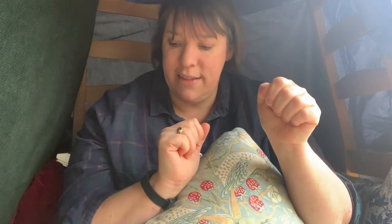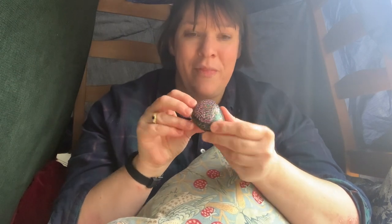And I've got some cushions because I like to hold a nice soft cushion. You could fill it with blankets or pillows or even teddy bears, which are nice. I've also got some other things which are nice to hold. I've got a little wooden cross here, which is made of lovely smooth wood, and it's really nice just to hold in your hand. But you could also use something like a nice stone. This is one with a painting on that we found a while ago. But again, it's a lovely smooth thing to hold. It just feels really nice.